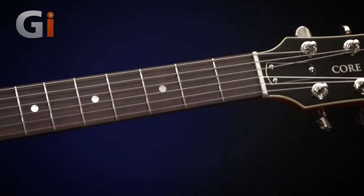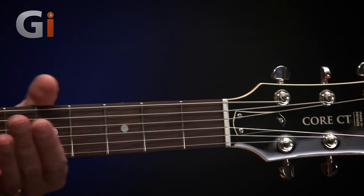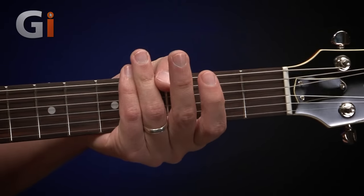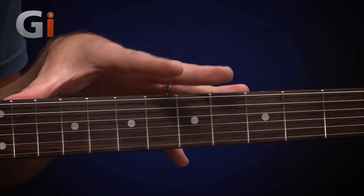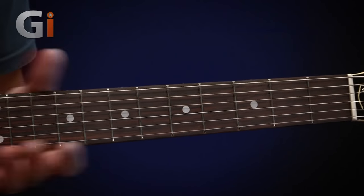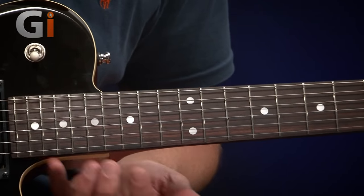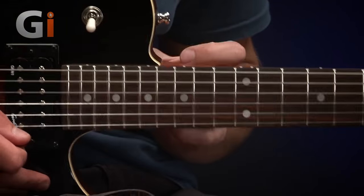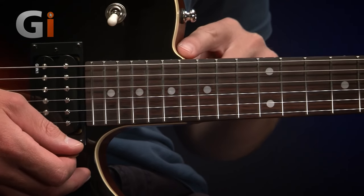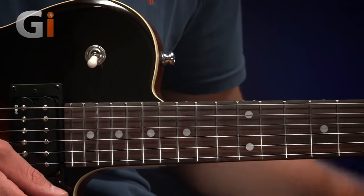On this one, we've got a rosewood fingerboard with nice large perloid dots, so you can see where you're going. A very nice, comfortable neck — quite thin, very playable, nice action on this particular model. Just a nice way to get around. Despite this common shape guitar, there's plenty of upper fret access. With the large cutaway for the bottom horn, I can get right at the top. We've also got a nice little scalloped kind of edge here, so your thumb fits perfectly to get right at the top — which is really nice.